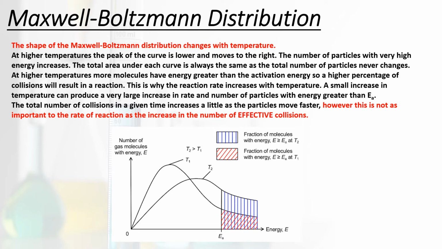If the energy didn't change, it doesn't matter if they're moving a bit quicker and colliding a bit more, because the energy hasn't changed and they're still therefore probably not going to have the activation energy. The key thing is that the number of molecules with the activation energy has increased. And another key takeaway is that at higher temperature, higher speeds are more probable, and so therefore higher energies are more probable, and so therefore more particles have the activation energy. The area under the curve past the activation energy point increases.